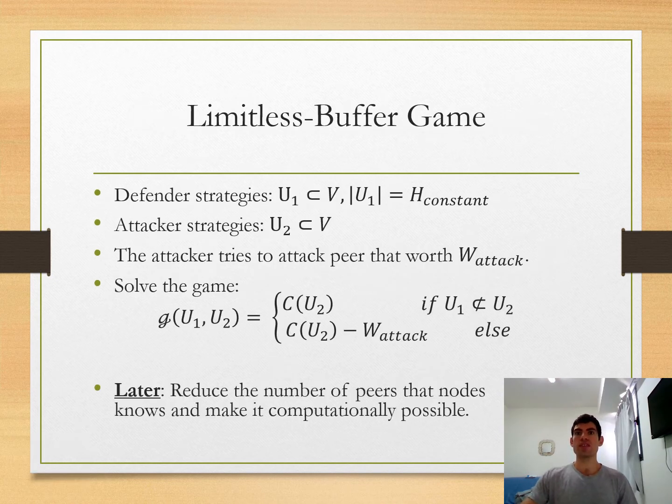This takes us to the Limitless-Buffer Game, which is a theoretic game where the defender knows all the pairs in the network and can choose any subset of pairs to connect. The strategies of the attacker are which pairs he should obtain out of the whole network. We assume that in a successful attack, there is a constant winning prize for the attacker, and we conclude a formula.